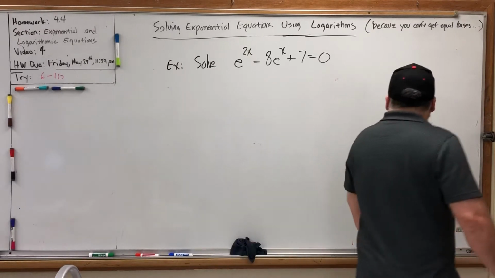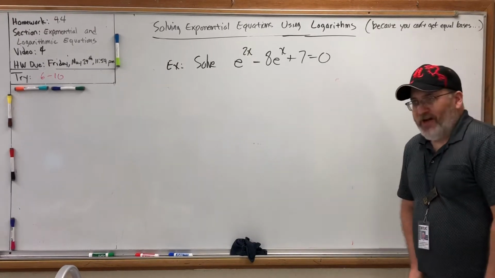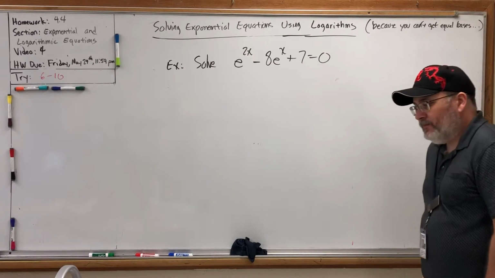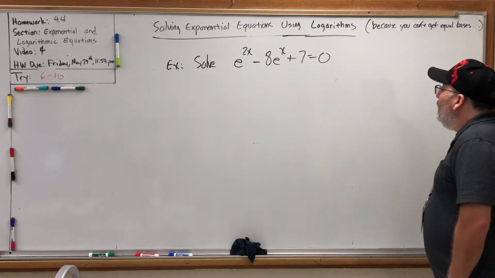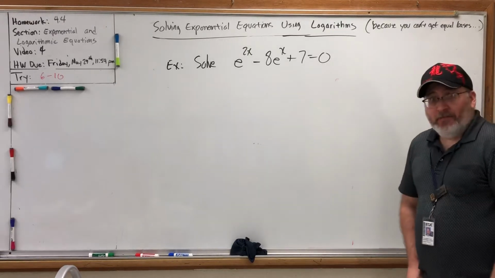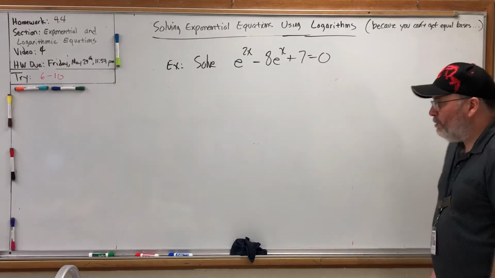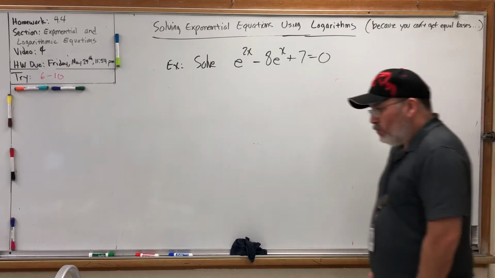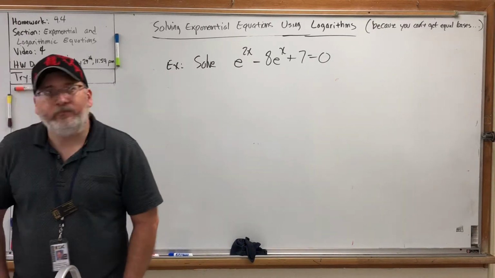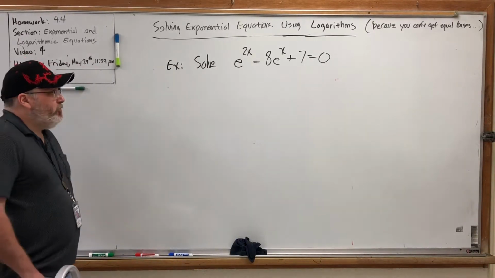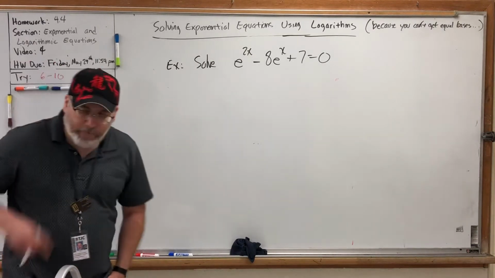In the last video, we solved an exponential equation where we could not get the same base on both sides, at least not easily. It's always possible, just not easily. And we use logarithms to set up the power rule to be able to bring down the power and hence solve for the x. We're going to do the same thing on this one, but this equation is a little bit more congested. Solve e to the 2x power minus 8e to the x power plus 7 equals 0.